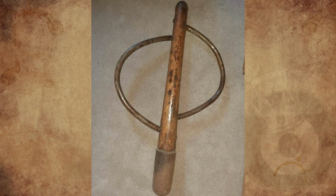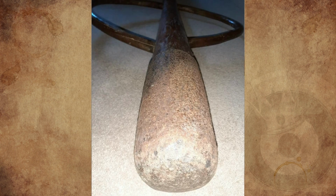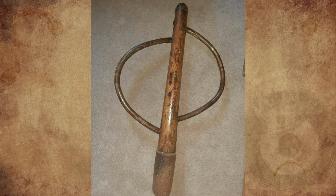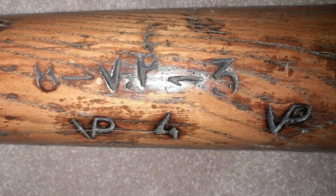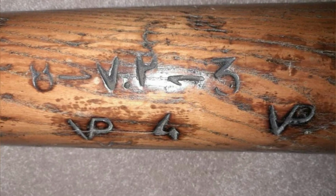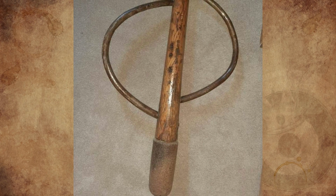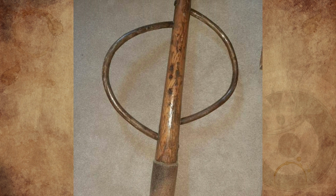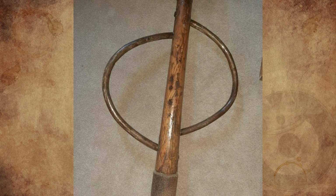The item is 40 pounds, 4 feet long, has cast iron at both ends, and the wood is tapered and seems specific to the purpose. There are markings on the shaft that look very much like the kind of branding marks one sees from American ranches or farms. I keep thinking horse or carousel related, but I have found zero visual evidence. What is this thing? Please tell us down in the comments.